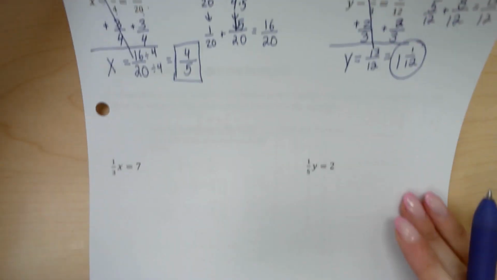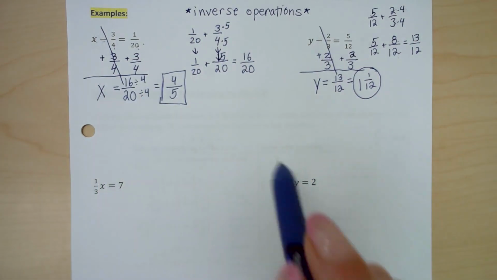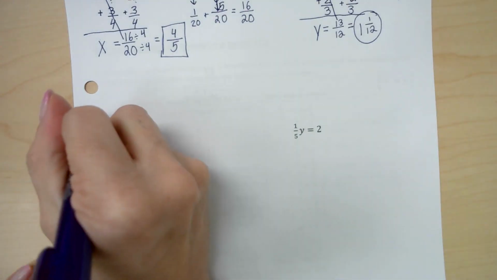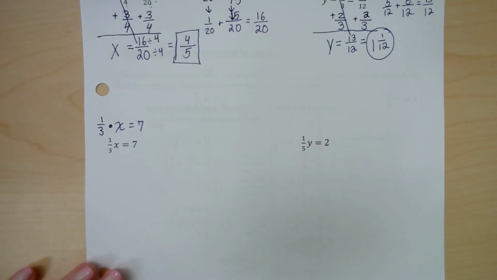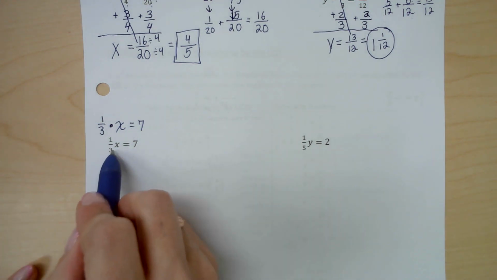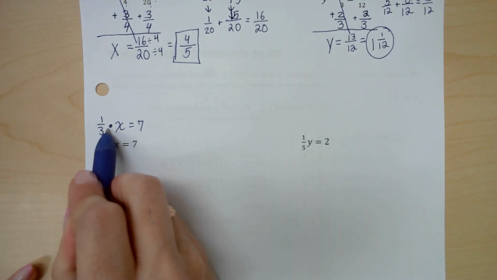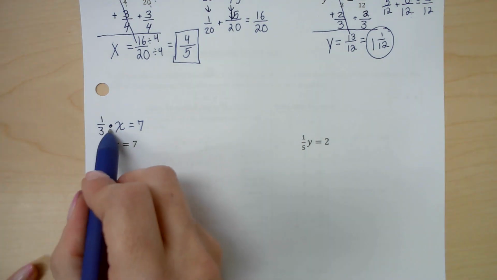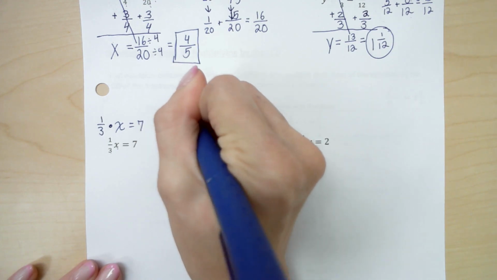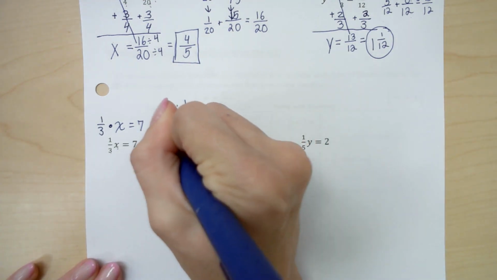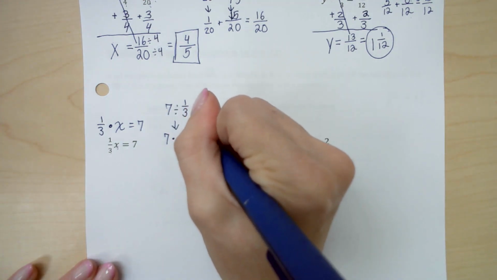All right, let's look at the next example. Now we're multiplying. Here was just an example of what happens when we add or subtract. But now we have 1/3 times x equals 7. So if we are trying to separate the 1/3 and the x, we have to do the opposite of what's happening here, which means we would need to divide. However, if I have 7 divided by 1 over 3, that turns into 7 times 3 over 1 with keep, change, flip.